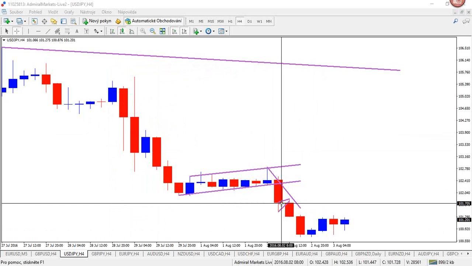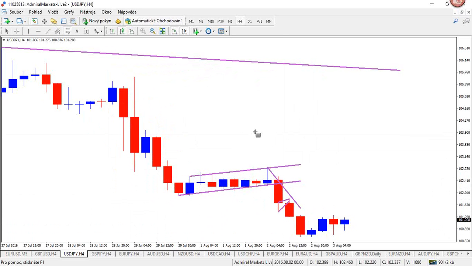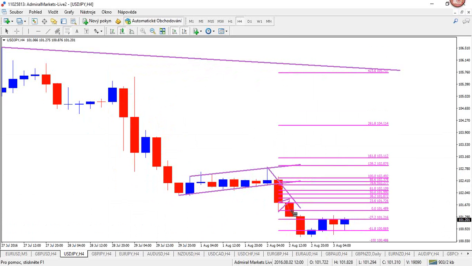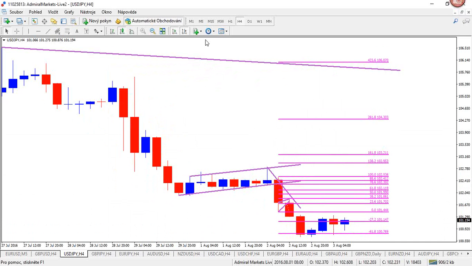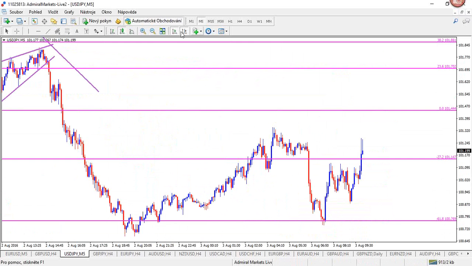The breakout candle was good. So what I said was put a fib on the candle and then look on lower time frames, or on this time frame even, for a pullback right to the 38.2 fib. That's what happened. So in a 5-minute chart, you'll see that a bit better.